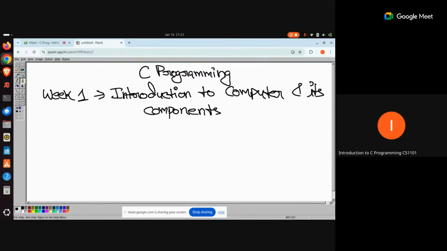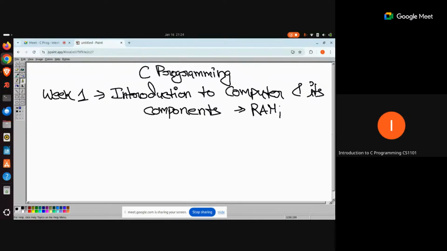Now, components means it could be physical, or it could be some virtual things. For example, the memory that we are talking about. There is some internal software that a computer makes use of. So all of these things are going to come in the virtual part. So in this week itself, you will probably be learning about the memory, the RAM, even the virtual memory that the computer makes use of. How does the computer get something actually done? How does the computer perform calculations?